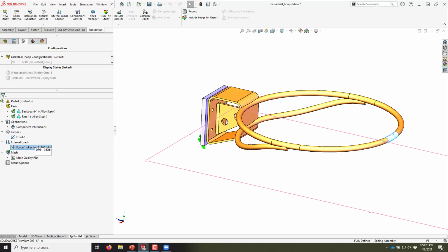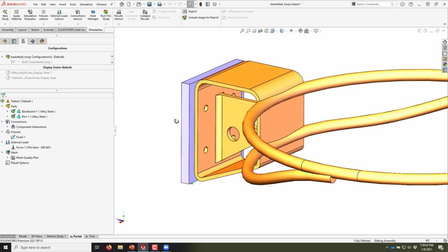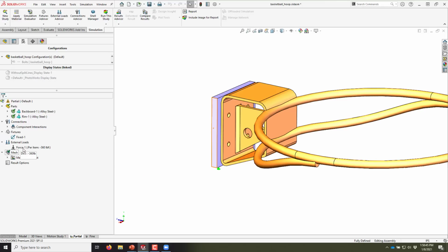If you want to simulate kind of a dynamic load, a lot of times what we might do is multiply by a factor, or you might run a dynamic study, but we can't do that necessarily in Sim Standard. So I've just taken a load that's a little too big in a way, 360 pounds. I'm just going to hang it on the end of there statically, and we're going to see what happens with these bolts. I haven't modeled the bolts yet; all I've modeled so far was just the fixture and the load.